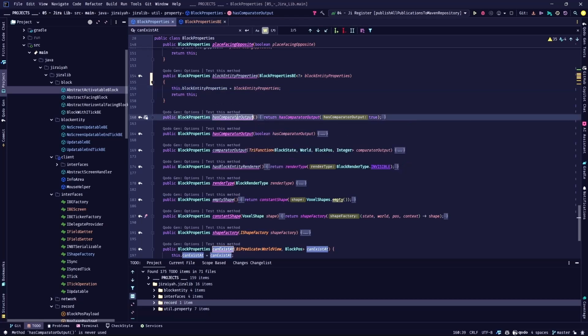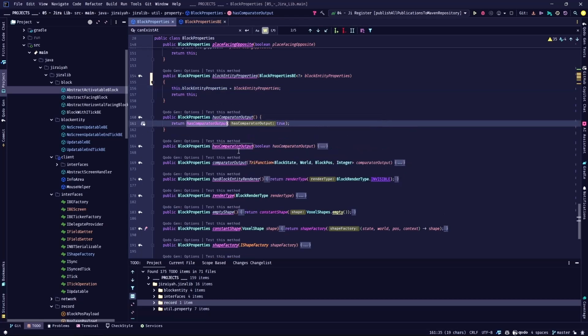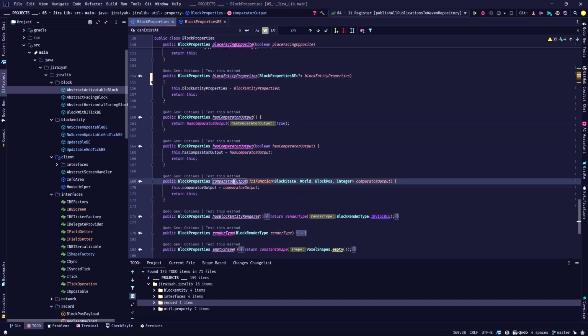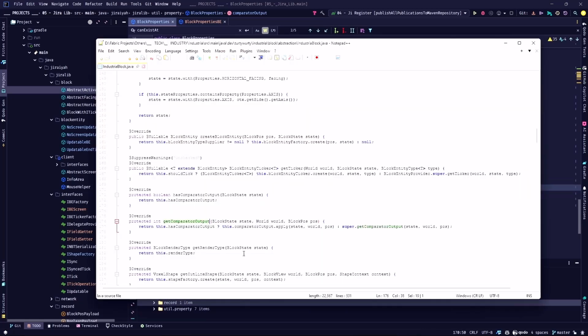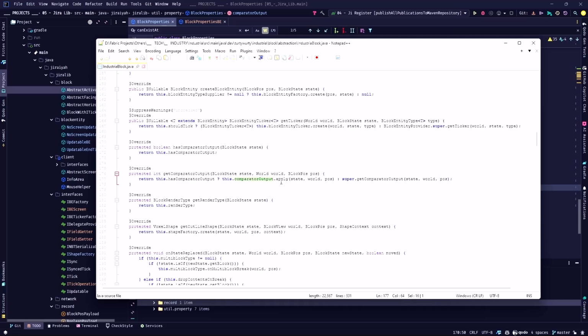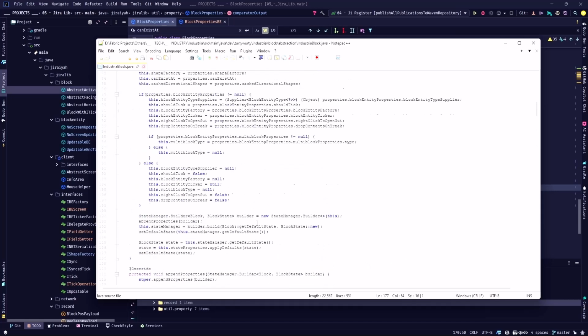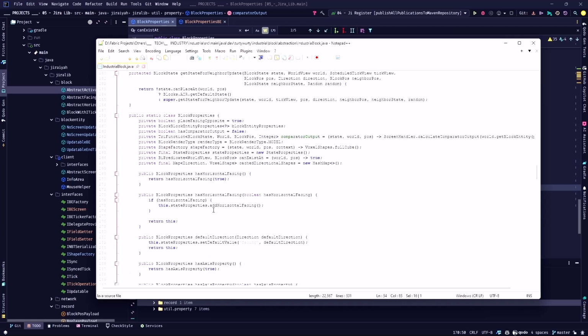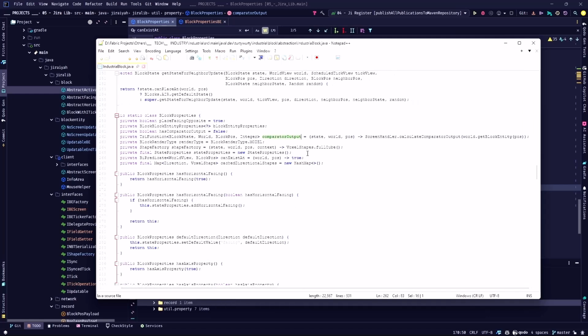Okay, then has comparator output. Make sure that we are calling our overload with true, and here we say just assign this flag with this Boolean, and then the comparator output. Now comparator output needs a tri function, get comparator output. He says this comparator output apply state world position, and the comparator output equals properties that comparator output. This is being assigned here on block properties, and you see that comparator output by default is a tri function.